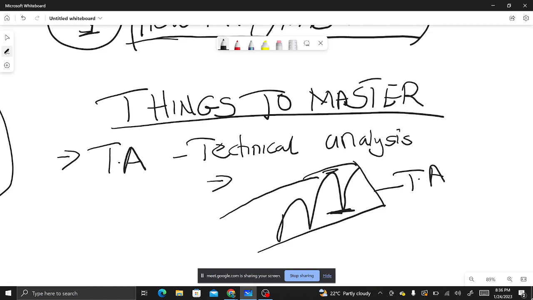So you have to know how to analyze the market. How do you analyze the market? Because technical analysis is the one that will help you to know where to enter into the market. So you have to know about technical analysis. But as long as you are in this group, you'll be learning more about technical analysis. Nimefunza that one, but we'll just be talking more about technical analysis.